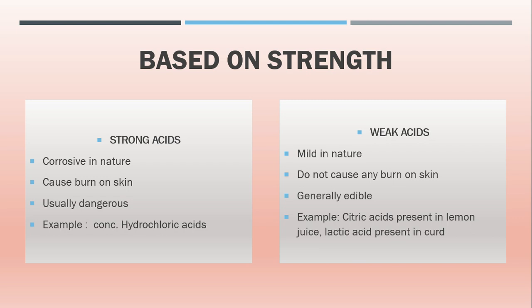So we have come across the word acid, right? And what is acid? Acids are the substances that are sour in taste, and the word has derived from the Latin word acre, which means sour. Any substance which is sour in taste contains acid, and the chemical nature of that substance is acidic. So today we will discuss up to this, that is what is acid. Since we have started the chapter acid, base and salt, we have come across what is acid. So we will discuss up to this.